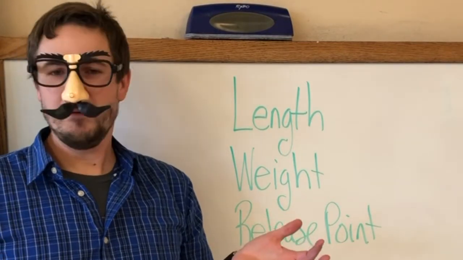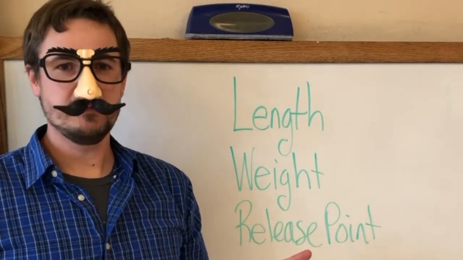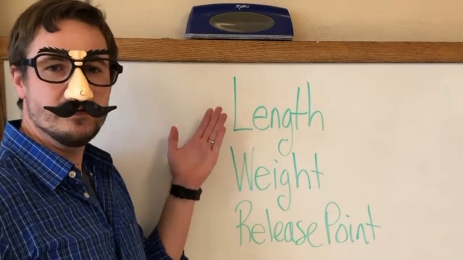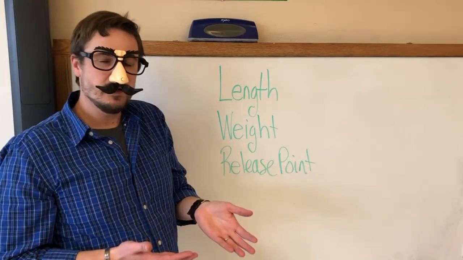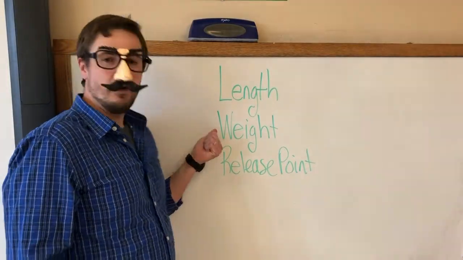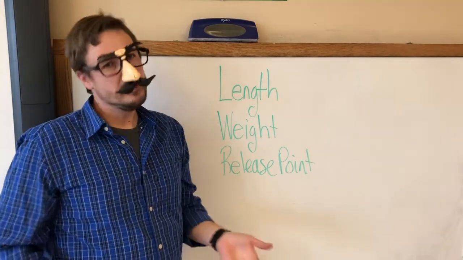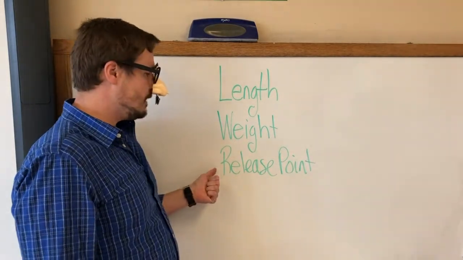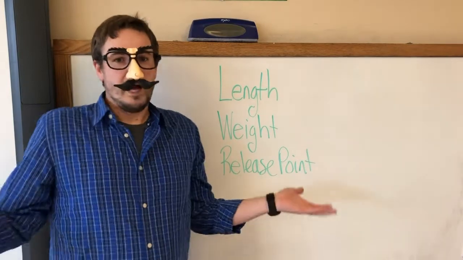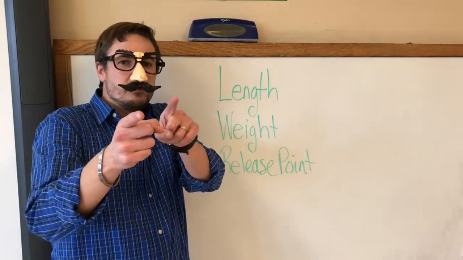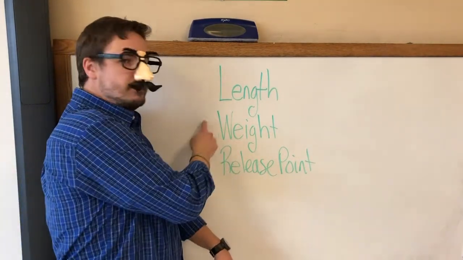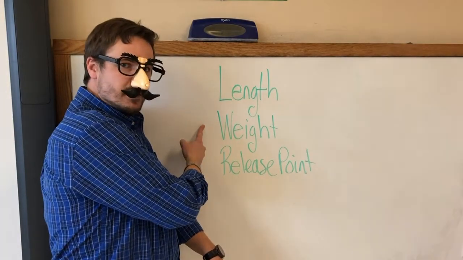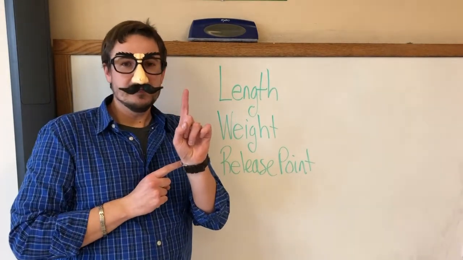We're testing to see how many times a pendulum can swing in 15 seconds if we change one of these things. Is the shorter or longer swing going to happen more? Is the heavier or lighter swinger going to happen more in 15 seconds? If we release it lower or higher, which one will happen more? We don't know, but one thing we do know is that when you change one of these variables, the other variables have to stay the same. The first one we're going to do is length.